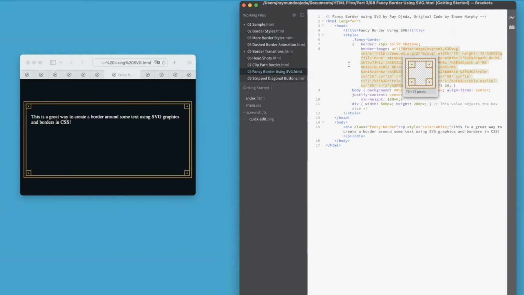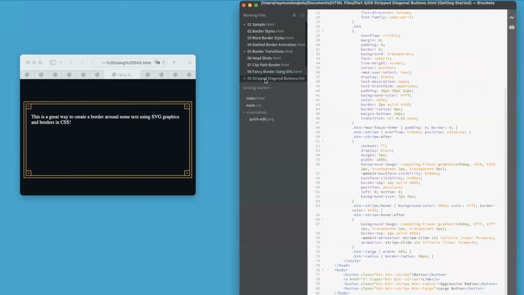But no matter what width and height you use, it keeps the same image type, and then it adjusts it to the size that you tell it. I thought it was very awesome. This is great because you can use this anywhere, inside a table, or maybe you just want to put it around an article if you're doing a newsletter. You have a flyer that you want to put out. Very cool, fancy border. And I just added this text inside. Obviously, it wasn't there for the example.